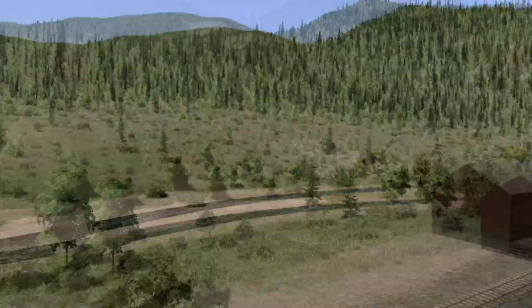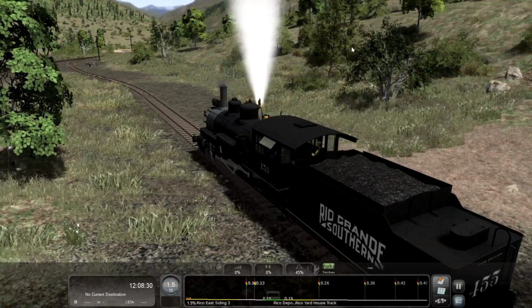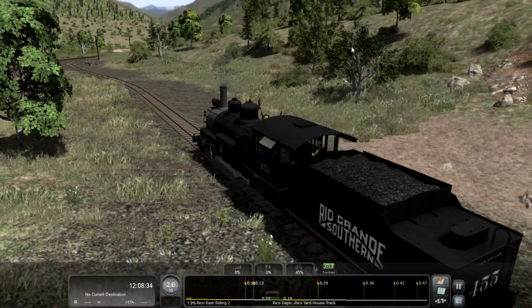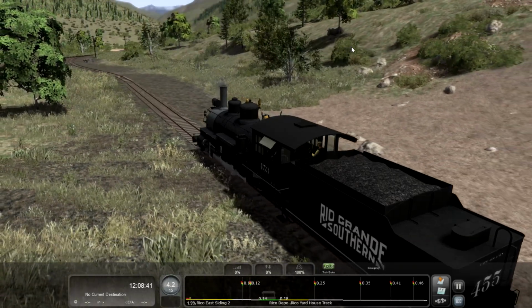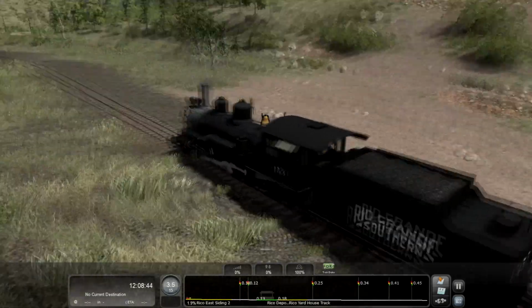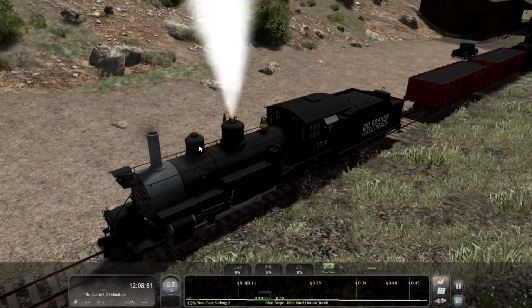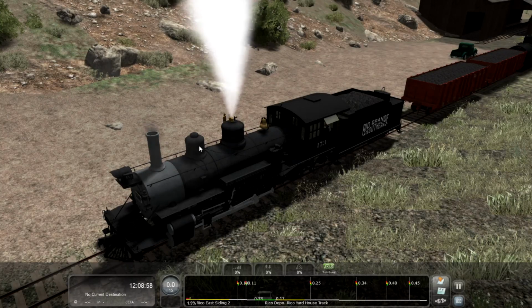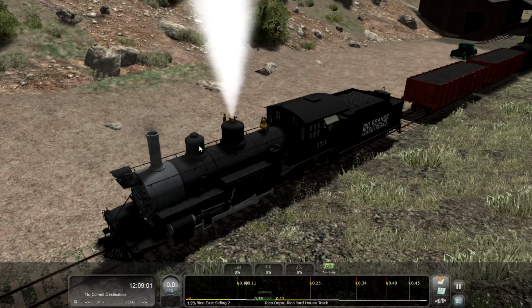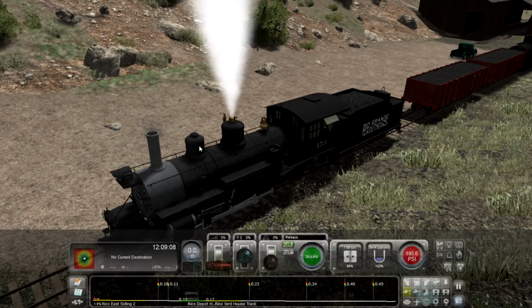Odd. So now we're going to take a K-27 up the line. Please note we can't take a K-37. Nice whistle. I'd even love to see the Deadwood Central in TS. I know, I ask too much.